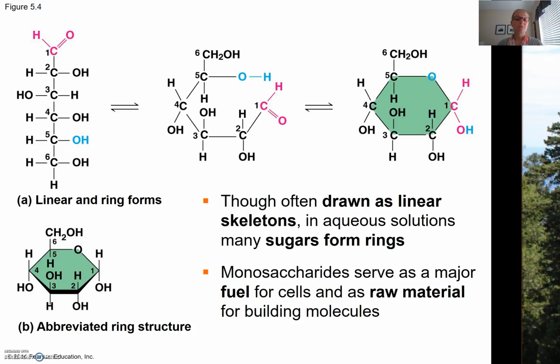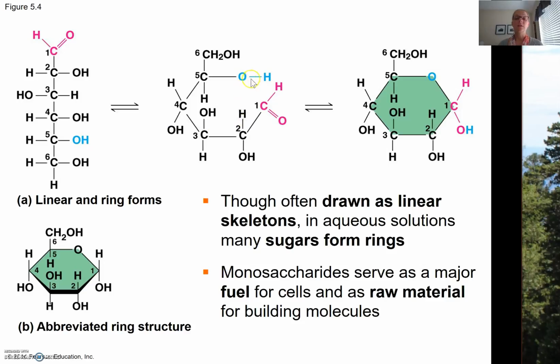Now, when we typically think of glucose and we write it out, as you saw in the previous slide, we write out a linear structure for the carbon skeleton of glucose. Keep in mind that when we add glucose to an aqueous solution, it tends to form a ring-like structure. If you take a look at the top part of this slide, you'll notice that carbon 1 here is highlighted in pink, and then the hydroxyl group on the 5th carbon is highlighted in blue. These are the 2 parts that are going to help in the ring formation of the glucose molecule.